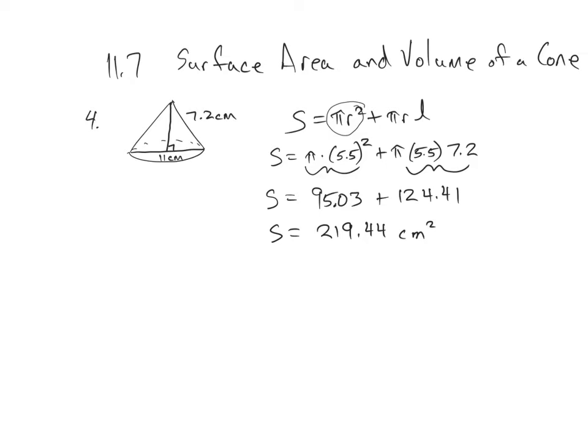How many square units will fit over the surface of that cone? And that includes the base, the circle. That's why you have to do the pi r squared at the beginning. You still have to have the bottom of it, which is a surface area of a circle. Okay, now, the next thing is the volume.